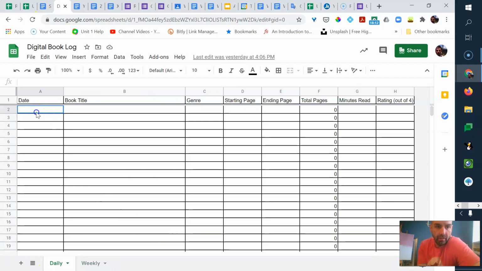Anyone that you do, you're going to be using this log. And on this log, you're going to put the date, you're going to put the title of the book, the genre, so what type of a book is it? Is it informational fiction? What type of fiction is it? What page you start, what pages you end. And what's cool here is when you type in here, so if you go in starting page 1, end page 2, it changes for you how many pages you read, so that's cool. And then how many minutes.